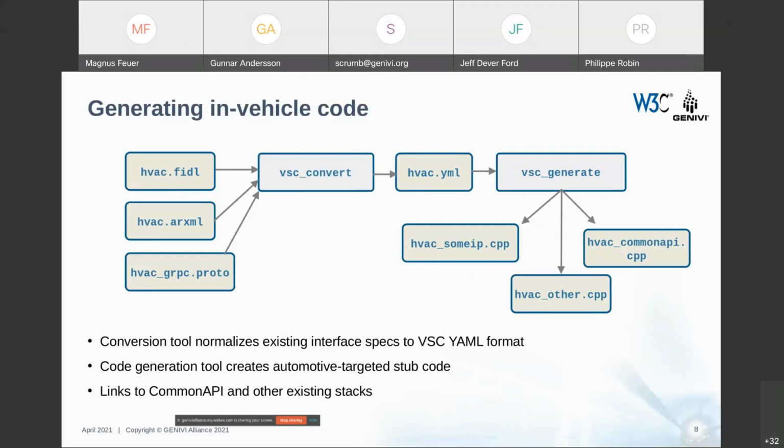And just to follow on to that, FIDL does have the potential of using structured comments or Java-like annotations, and that could be a potential Franca-only solution rather than using an intermediate YAML. Interested in your thoughts on that too. I can start with the comment bit. I've written a full FIDL parser, as I said, and we have the ability in that to extract the structured comments as well, retain that structure, and drop that into the VSC YAML format, which is still very much being defined.